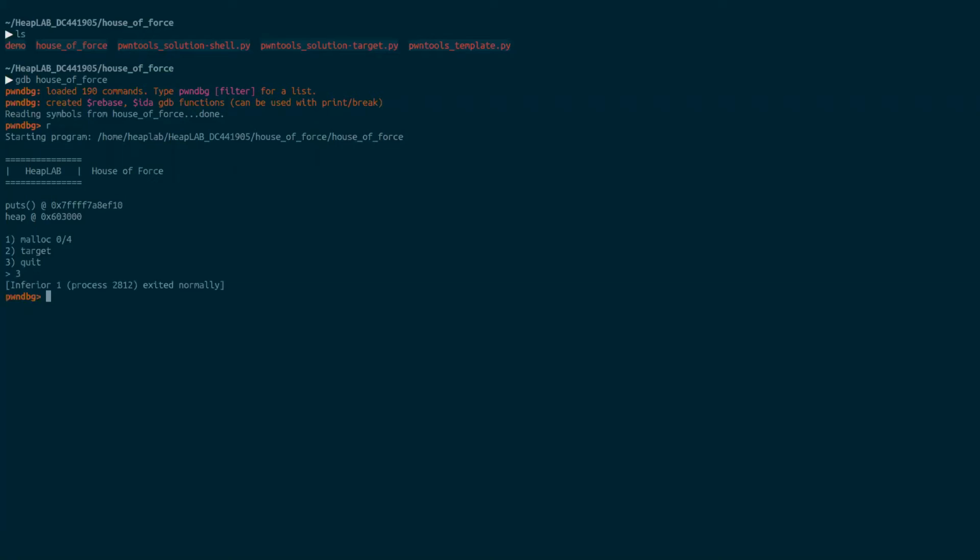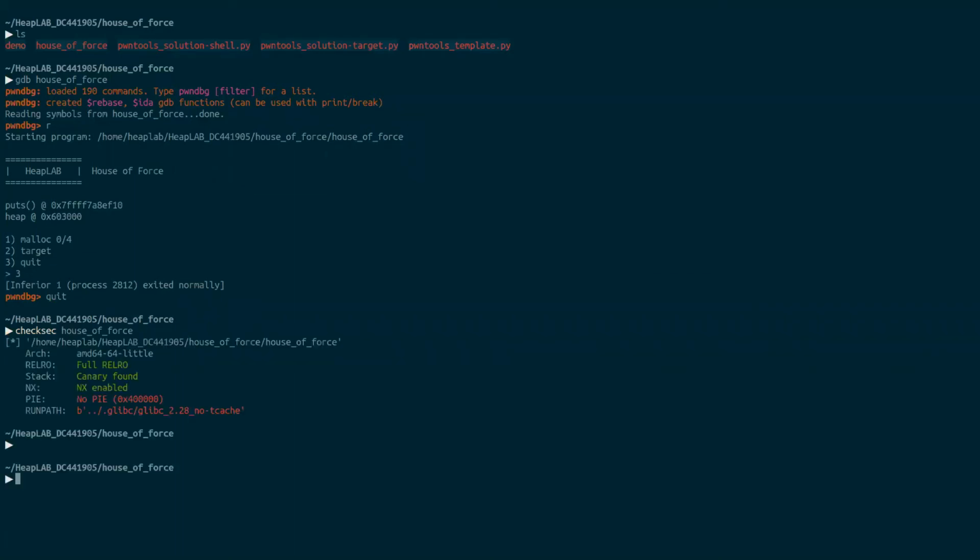So before we run this binary, actually, I'm just going to close GDB again, and we're going to run a command called checksec against this house of force binary. You've probably come across checksec if you do any Linux exploit dev. It'll be installed if you install the Pwn Tools framework as well. And it just dumps a few protections that this binary has. So we can see this one is a 64-bit ELF binary. It's compiled with full RELRO. We won't dig into RELRO too much.